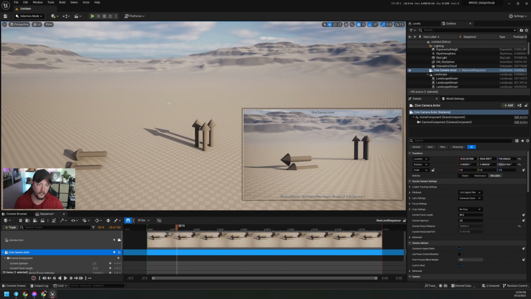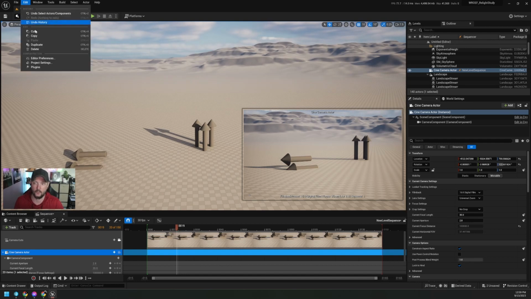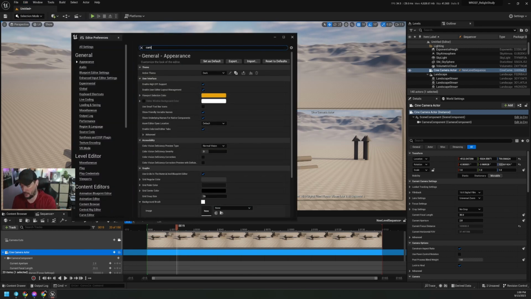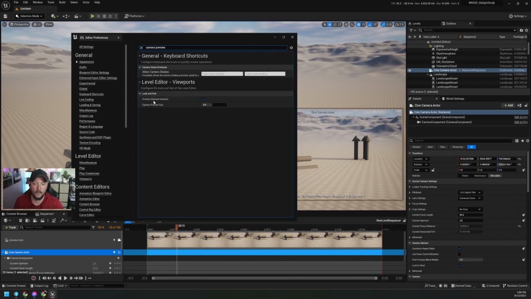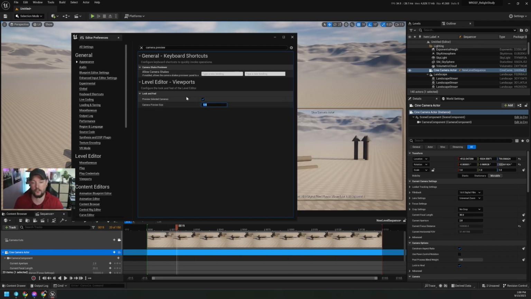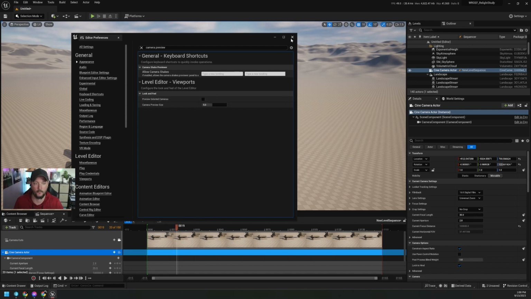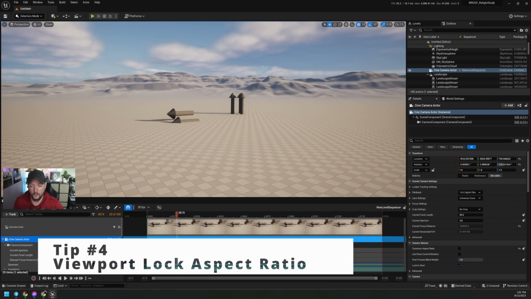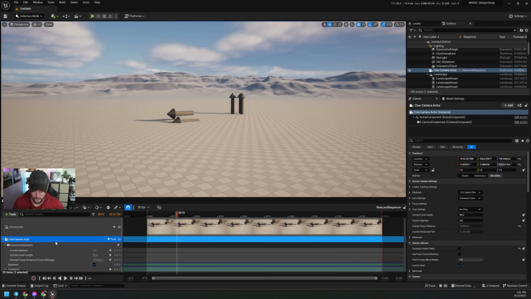In order to tweak that, you go into Editor Preferences, and under Camera Preview, you have two options: Preview Selected Cameras or Camera Preview Size, which is used to reduce the camera preview if you want it to take less space in your viewport. I usually uncheck Preview Selected Cameras because I don't want to see the preview in my viewport and affect my performance.